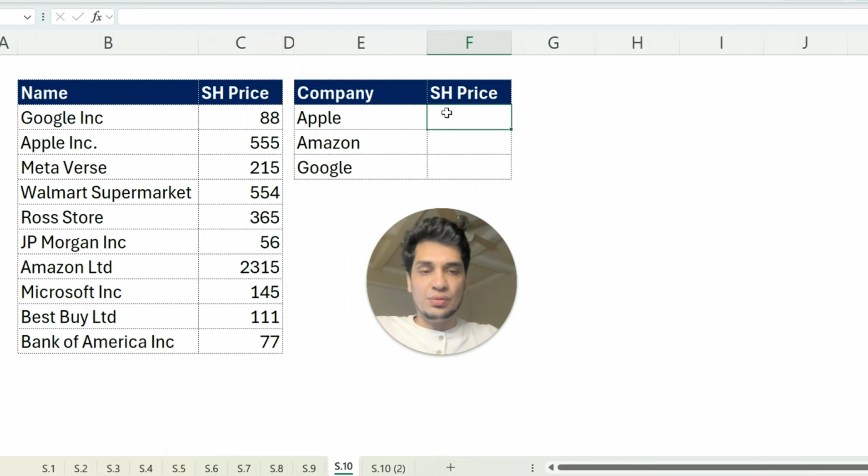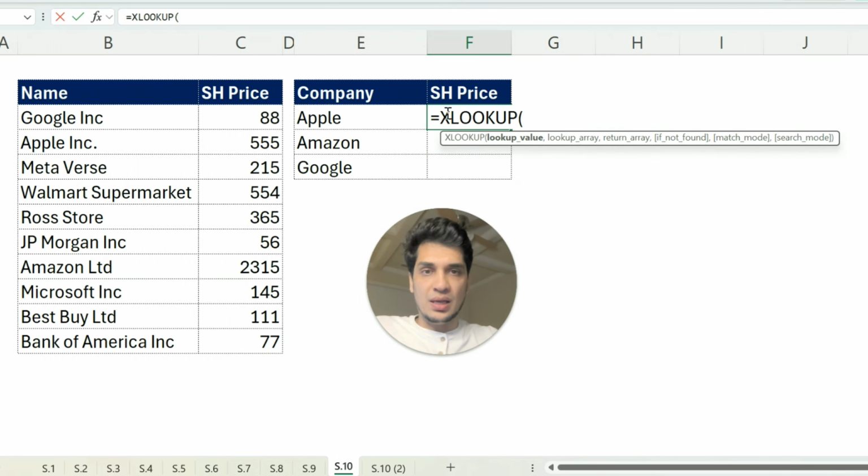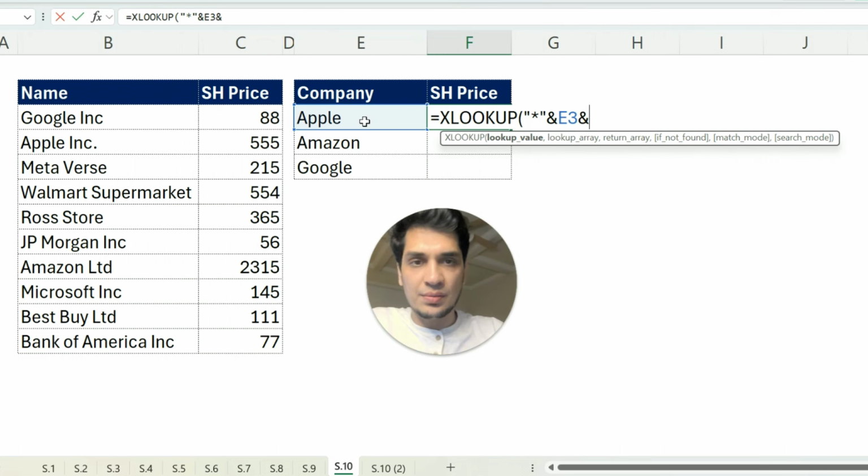So if I don't have the complete information, I can use the XLOOKUP formula, parenthesis open, quotation, star, quotation, and select the name, close, again quotation, star, quotation mark, and comma.